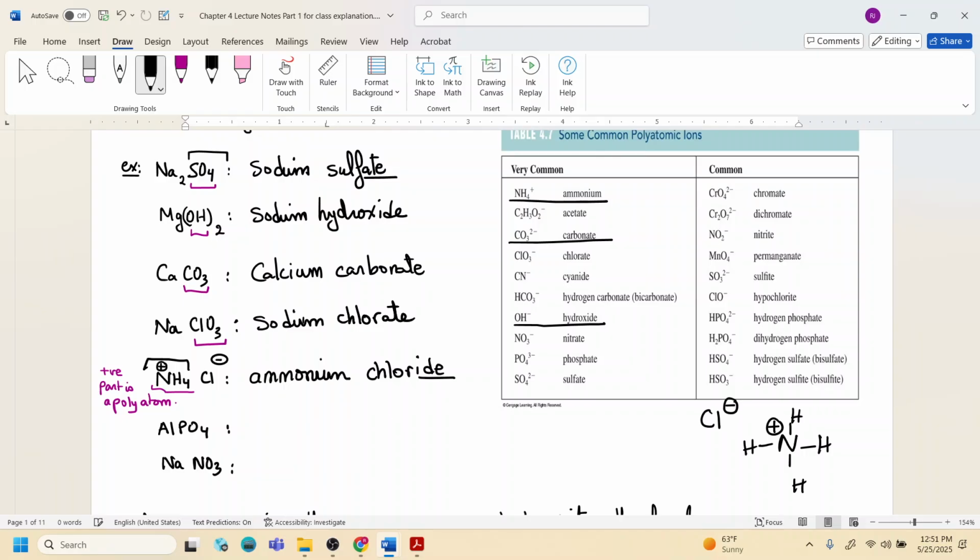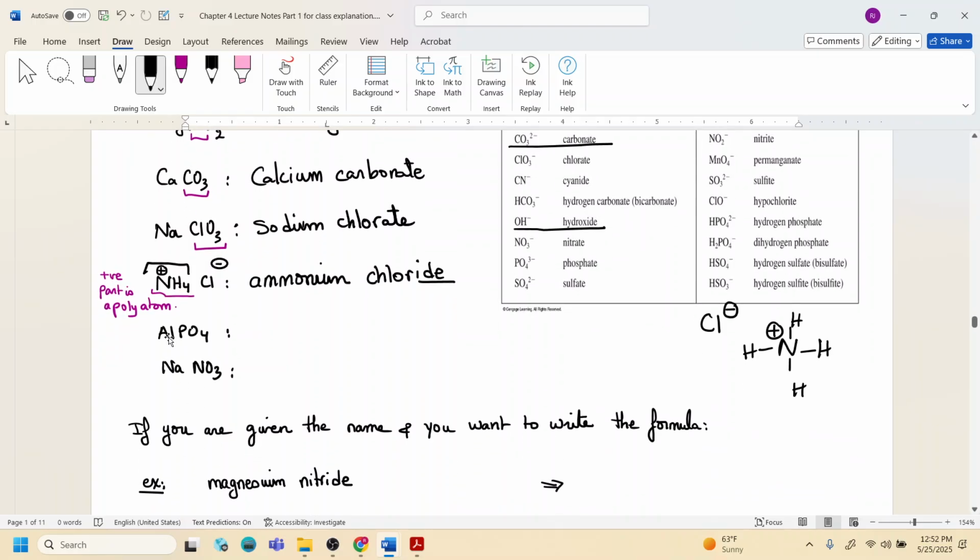Notice why I'm back to the IDE, because my nonmetal is just one type of atom, or one type of element. Over here I do have aluminum. So aluminum is the metal. You have to differentiate, and you have to know where your metal part ends and where the non-metal part begins. So the metal part is the aluminum. Now we don't have a non-metal part, we have a polyatom. The polyatom is made up of PO4, and the PO4 is called phosphate. Notice the charges of all of these polyatoms. So that is going to be aluminum phosphate.